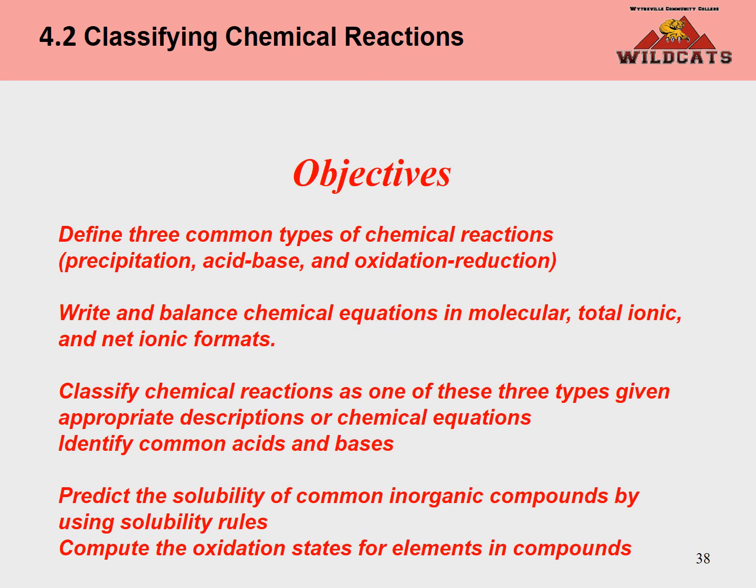And so now we're at section 4.2. We're going to take a look at the new way of classifying chemical reactions. And then we're going to figure out that whole molecular, total ionic, net ionic, and then classify them and take a look at some common acid and base reactions. And then we're going to predict the solubility of some common inorganic compounds. That third page that's in your reference sheets, that solubility table, is going to help us out.